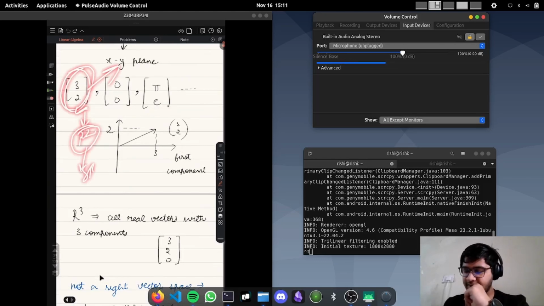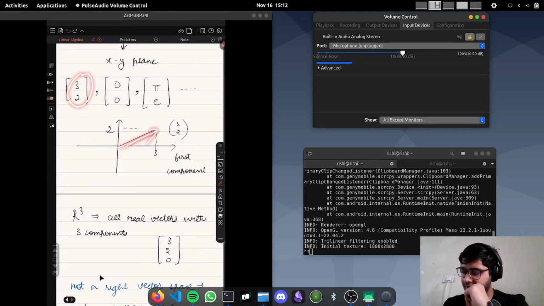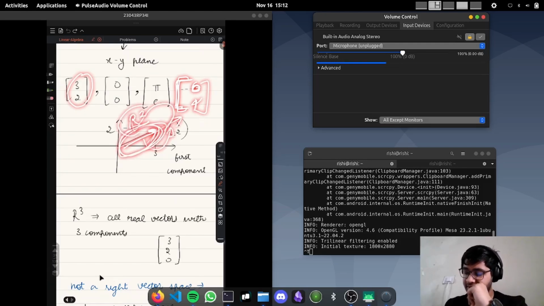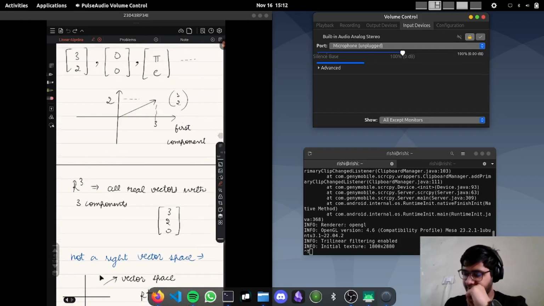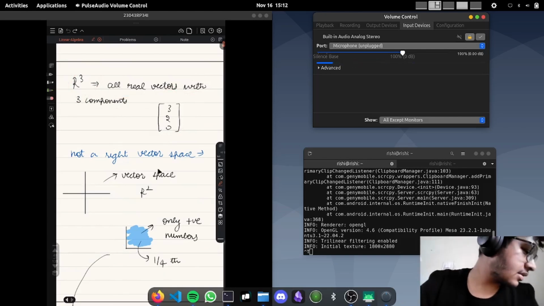What is R square? R square is a space consisting of all the combinations of R square vectors. Here we have a 3, 2, and if we want to locate, let's say, 6, 4, we just have to multiply it by 2. So every single combination of this will be present in its space, which is R square, if this is in R square. We know that. If some vector is in some space, its combination will always be present in this space if this is part of the space. That's okay. So R cube, all the real vectors with 3 components. Simple.